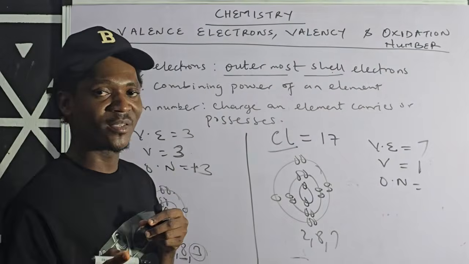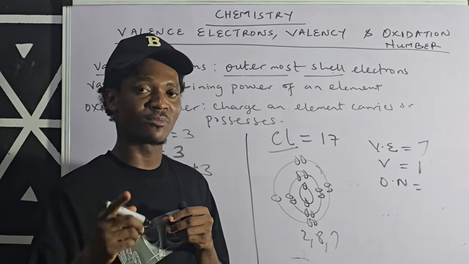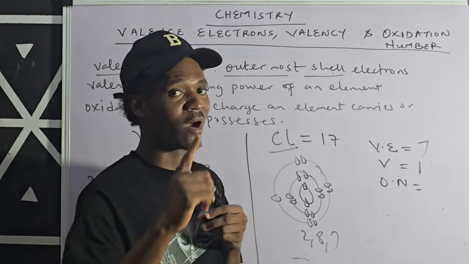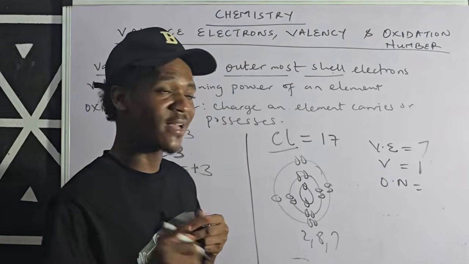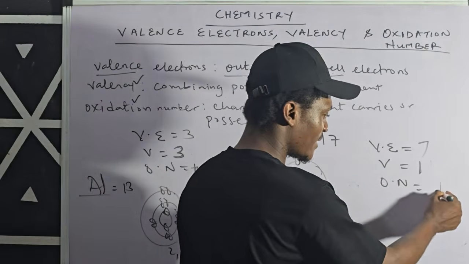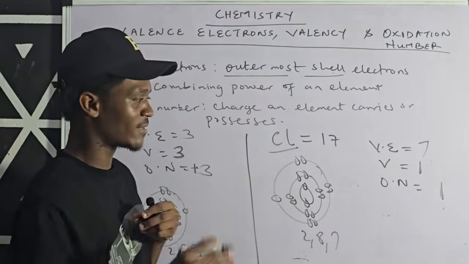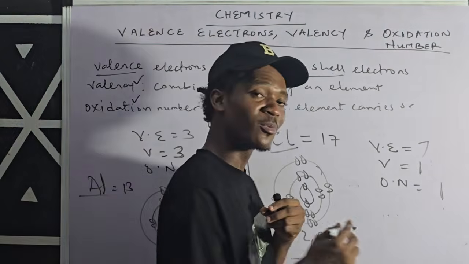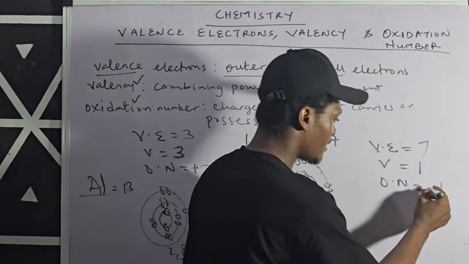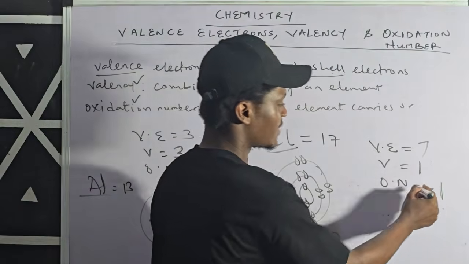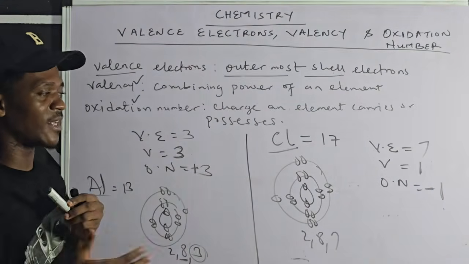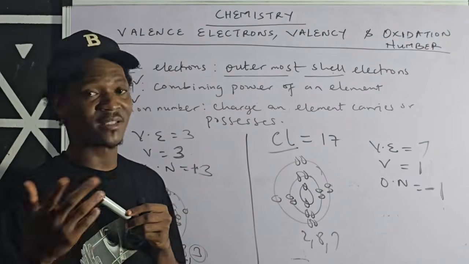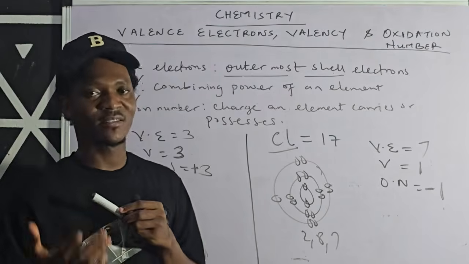Remember what I defined valency to be. Number of electrons an element needs to lose or to gain to become stable. In this case, this guy needs to gain 1. So that's the reason why the valency is 1. What about the oxidation number? Remember I said anything you've written for valency, repeat it here, write the 1 and then next, was there a gain or a loss? Of course, there must be a gain for it to be stable. So, are we to use positive or negative sign? Negative sign. Why? Because there is a gain. So, looking at this now, you would notice that the values are not the same. 7, 1 and -1. The only two values that are the same there are the valency and the oxidation number.